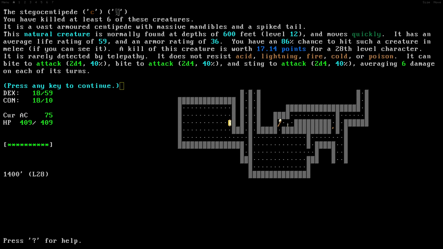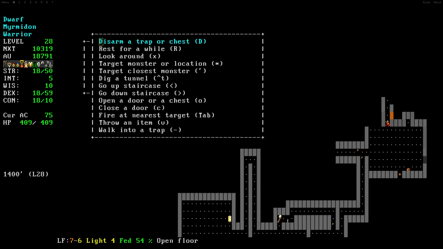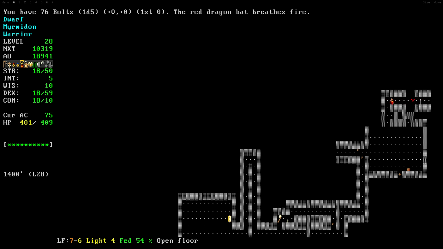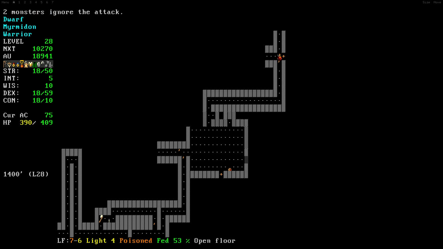Stego centipede. Now level 12. That's fine. Stego my Lego. Oh, no. I don't need more food. I need that for somebody who needs it. Oops. Oh. Dang. I got poisoned.